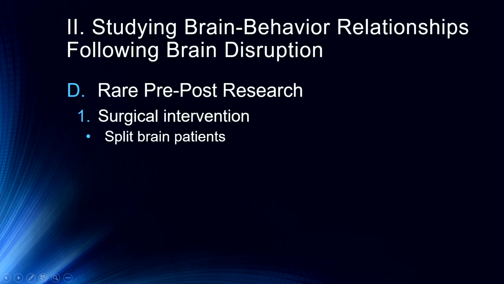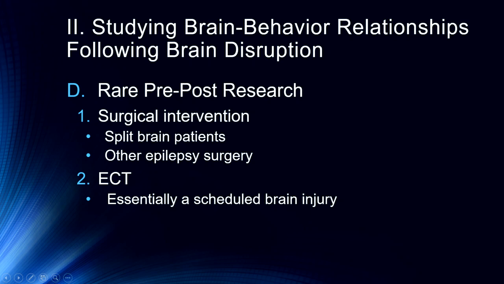We can, with those kind of patients, look at their abilities before and after surgery. There are other forms of epilepsy surgery which are less invasive, involving fairly small parts of the temporal lobe, for example, but we can look at their abilities before and after that kind of surgery. And then another example comes up with electroconvulsive therapy, and again, not used that often, but often enough that this allows for some interesting research.